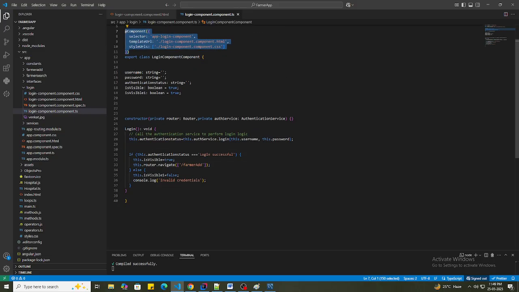Okay. Then I have declared two variables, username and password, and some other variables, and there are some boolean values I have declared here. This is just variable declaration, nothing else. So this is the constructor. That is the advantage of TypeScript, right? For example, in earlier days, people wrote the code in JavaScript. We were not declaring all these, it's a kind of different language, and the understanding was also very difficult. But here, it provides you how you code in Java, in C Sharp, or any other technologies.